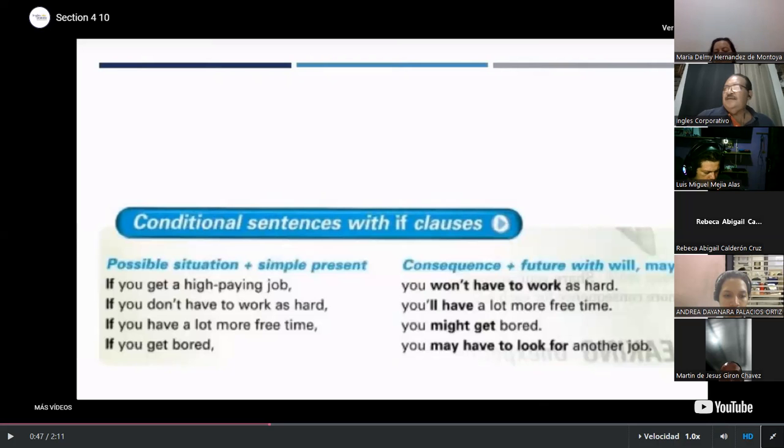If you want to speak, you can say also verbally. If I have more time next weekend, I will go shopping. I will go hiking to El Cerro Verde. I will go hiking to Ilamatepec, or I will go to the beach if I have more time. So in this kind of sentences or exercises, you can practice more vocabulary, more expressions, more verbs, okay?